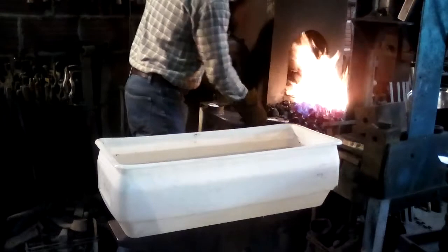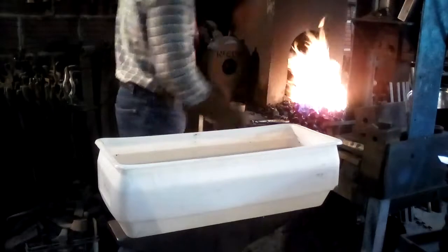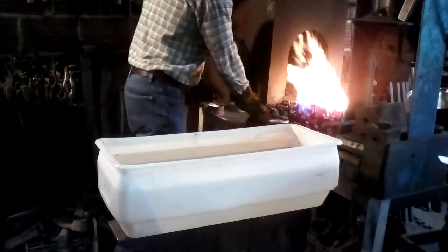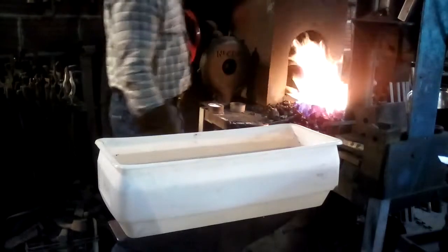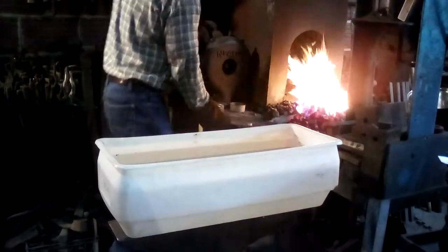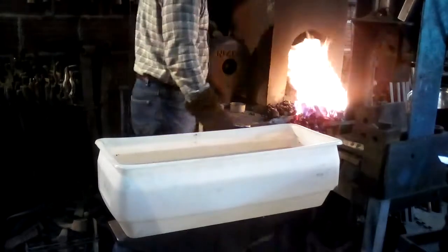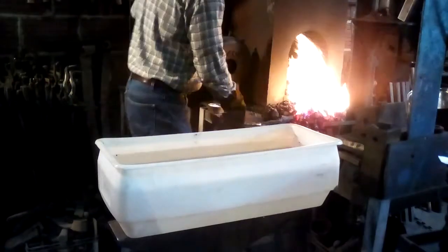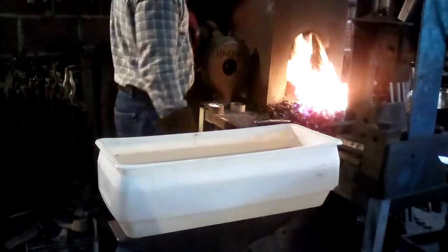You don't want the edge to get hot before the back, because prolonged heating gives you a bad grain structure. You want the edge to come up to temperature last, and you want to do it slowly enough so that you don't have a huge temperature range across the blade. You want the whole blade to be about the same temperature, no matter how thick it is or how thin it is. Same thing with the tip to the tang. You want the whole thing to be about the same temperature. So I don't heat the tang up. The tang in this case is pure iron. There's no steel in the tang anyway, so it wouldn't do anything to quench it. There's no reason to get it hot, no reason to quench it.